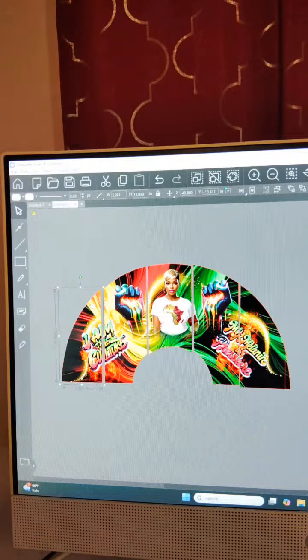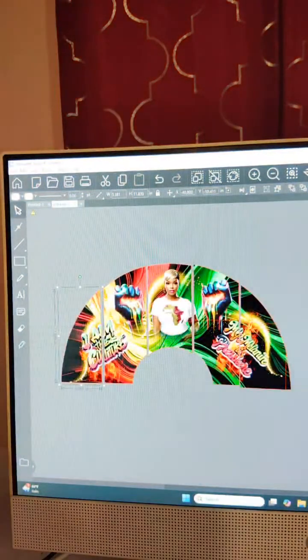$34 for the glitter card stock, the 12 by 12 sheets, and also the regular card stock now, the 12 by 12 sheets, is $19. Yes. So y'all know we can't be out here charging 25 dollars. You know, some people, not nobody in general, but in the past, that's what kind of made me get away from that, because the people used to be complaining, and I used to be like, do y'all understand how much this stuff costs?